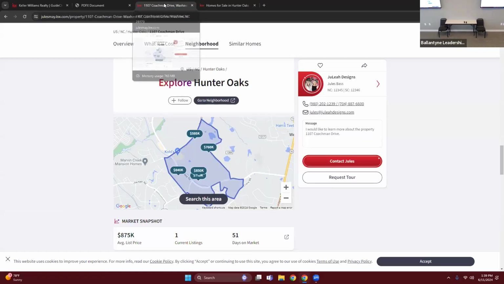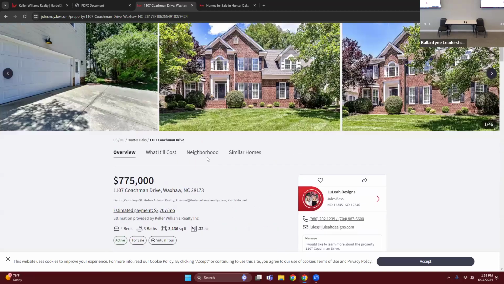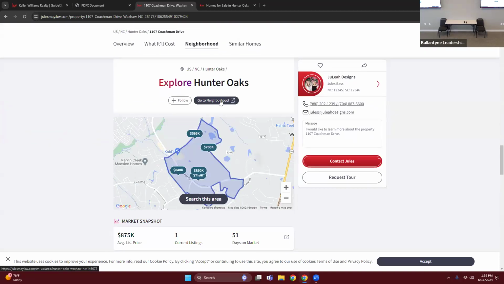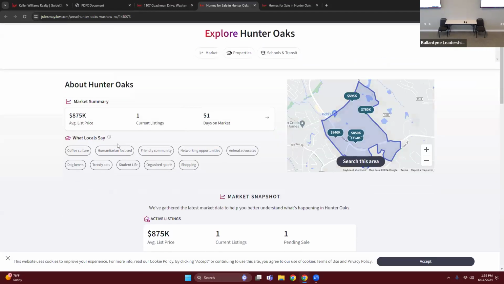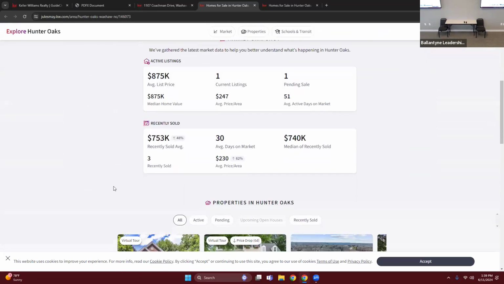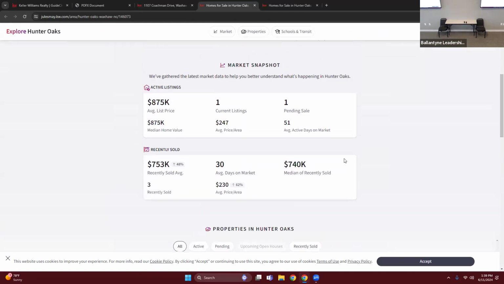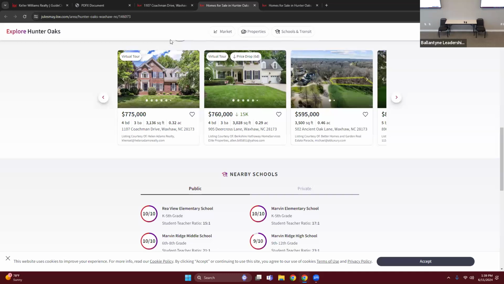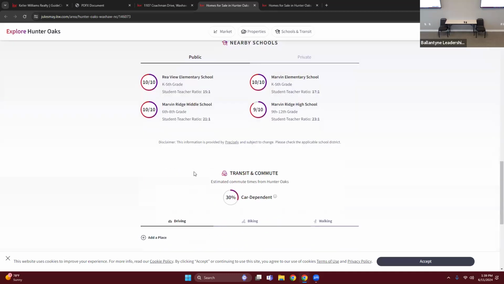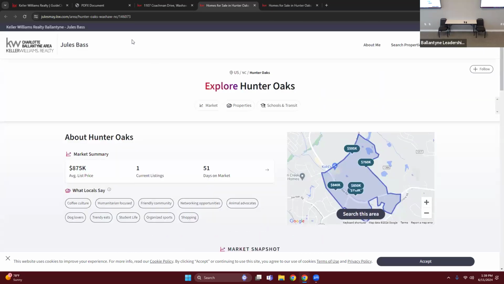So I searched the listing first. I went to the neighborhood page. Then I clicked on neighborhood at the top. And then I clicked on go to neighborhood. And that opened up this page breaking down the neighborhood. And it's a live link, meaning anytime they go to this page, it will update with what's currently going on, which is a great page in itself. It gives them a market snapshot. They can see properties for sale, nearby schools, calculate their commute time to work, the whole shebang.